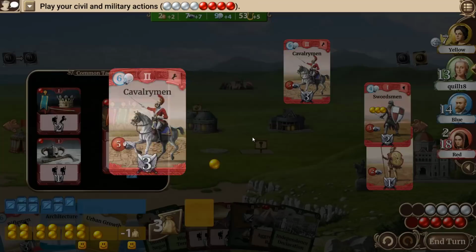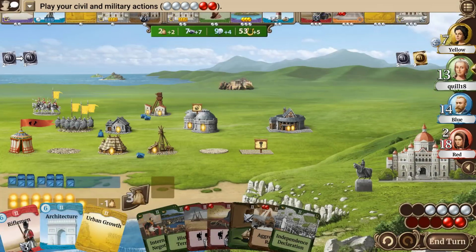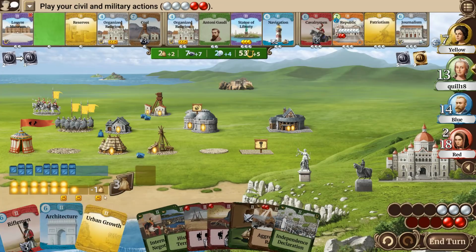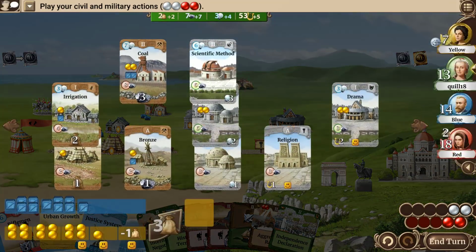So, I'm going to build a cavalry, and I'm going to switch to this tactic. And I can't grow my pop, unfortunately, because I would get more. But, hey, we're up to 13. So that's not too shabby. Hello, justice system. I think we kind of sort of have to do this. Maybe we'll wait on you. I'll develop architecture first, which will make this cheaper.